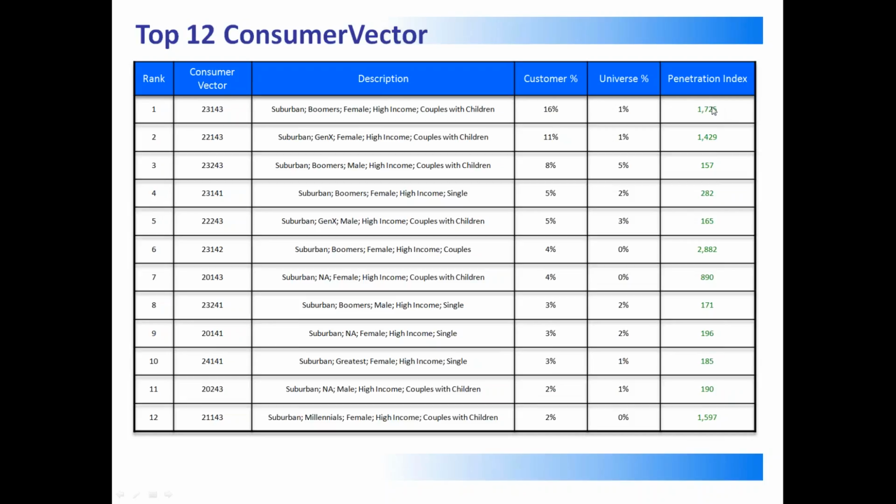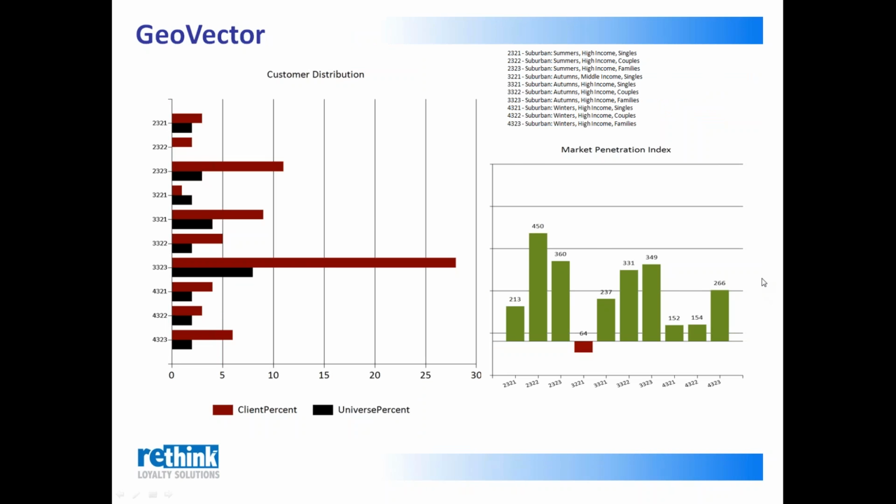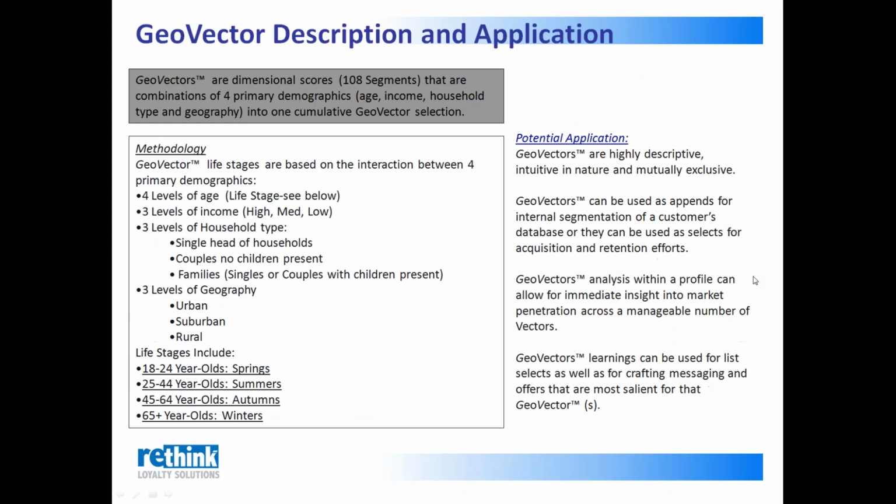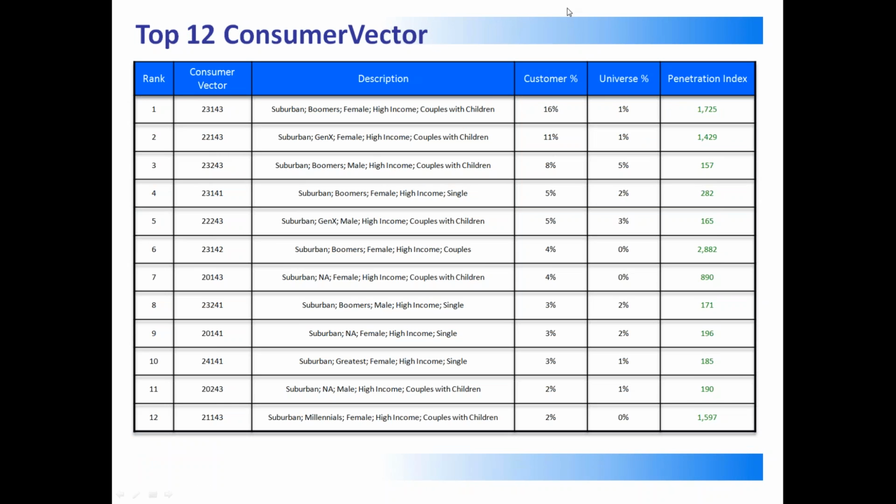Okay. We have these consumer vectors. Now there's two what we call geodemographic cluster models, right? One's called consumer vector and the other is called geovector. This one is more granular, this one is less granular. I'll explain what I mean. So what we do here is we group people together based on urbanization, age, gender, income, and family type. No one household can fall in more than one of these categories, and we're looking at the top 12 categories. There's, I think, 500 if you do the math on all the possible combinations.